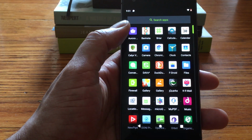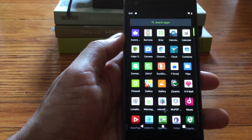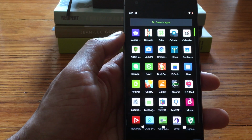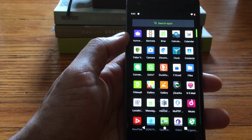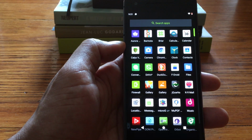Just to go back here, Barinsta is something that I installed myself from the F-Droid store. So that was something that wasn't pre-installed. Of all the stuff that we've seen so far that I talked about, that was the first one that I have installed myself. Everything else that we looked at so far has been pre-installed.